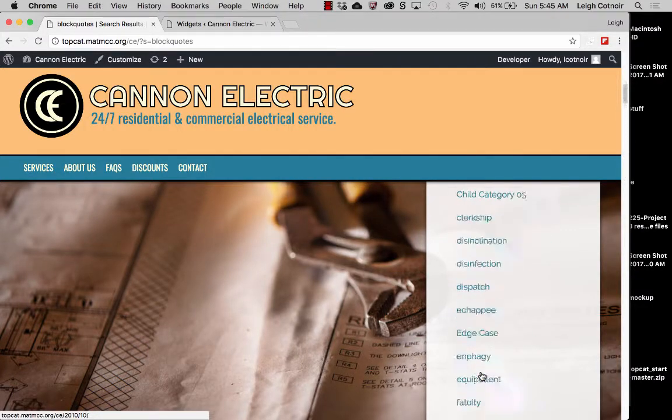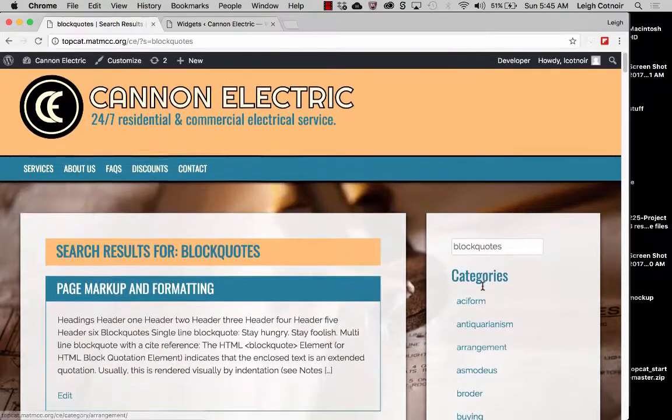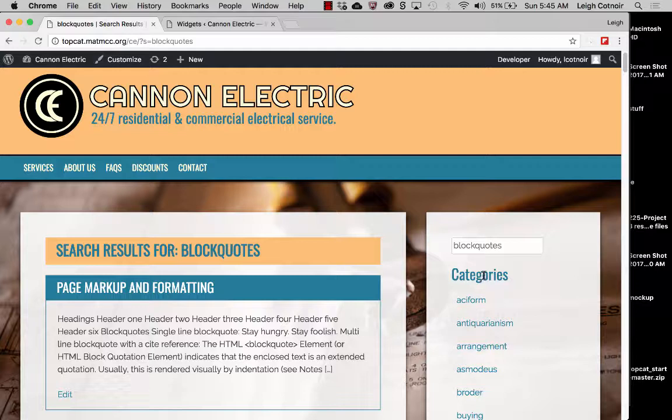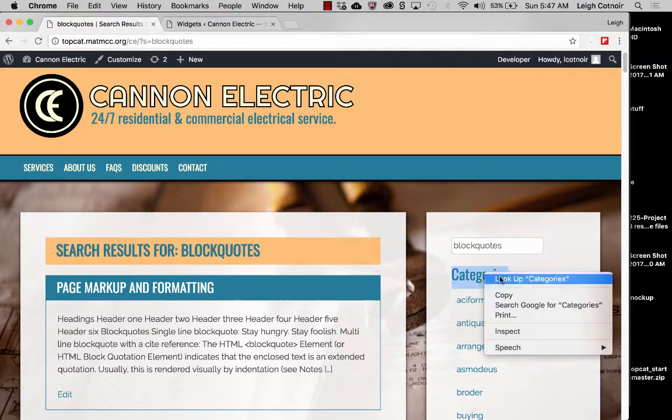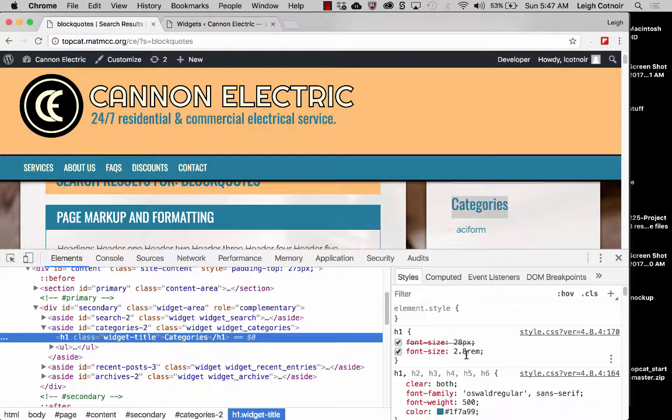So I think I'm happier with the way that this looks than with all of those bulleted things. And I typically am not going to have this many categories. So I think this will be just fine. And I could make a decision as to whether or not I wanted these to be uppercase. And I think I don't want them necessarily to be uppercase. I might want them to be just a little bit bolder than that.